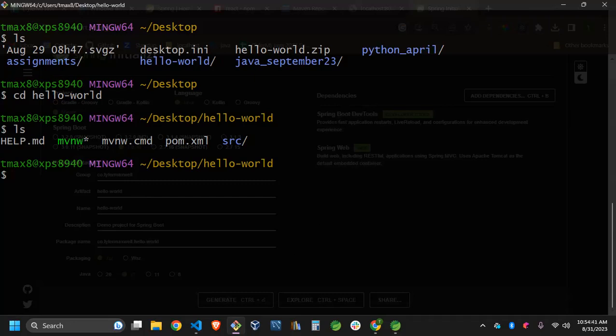I don't have the extensions that I have in Visual Studio Code, but I can run this directly with Maven. So if I say Maven or MVN, which is what we just installed, Maven and spring-boot run.